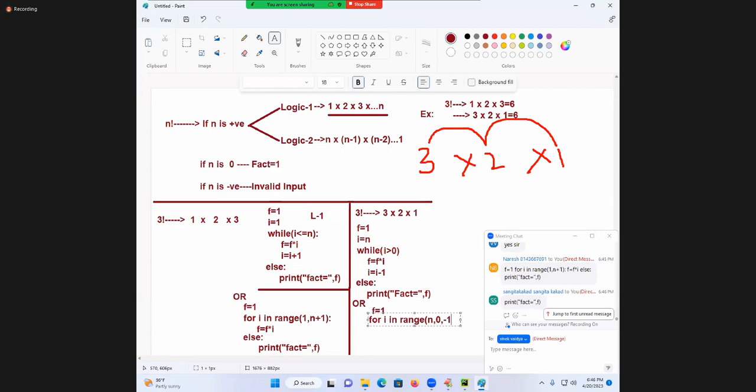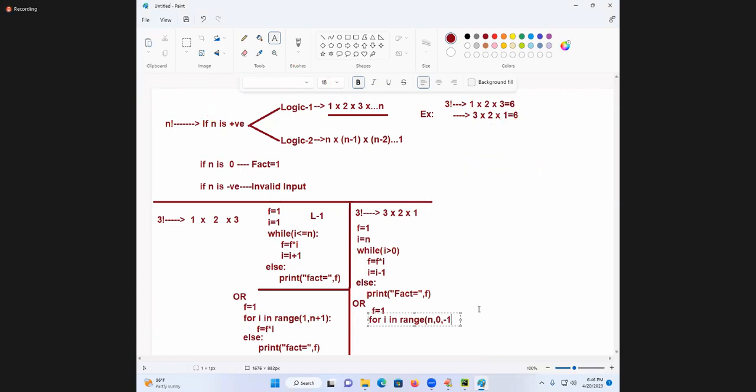Step value I need to use. Already we discussed it. If you don't remember the range data type, helpless. Start comma, stop comma, step. I already explained it. If you don't know, we can't do anything else at this stage. So coming to the point of it, what is the value of I?